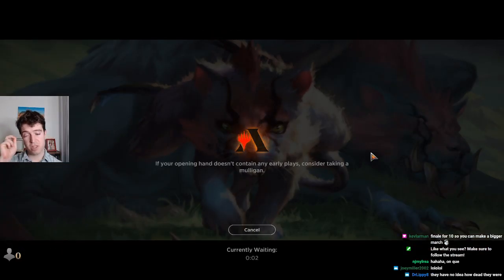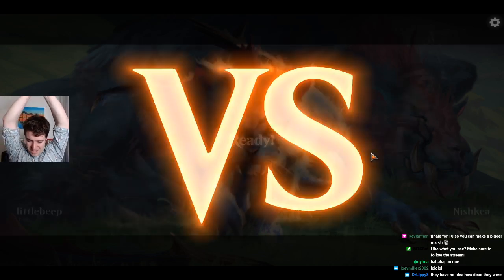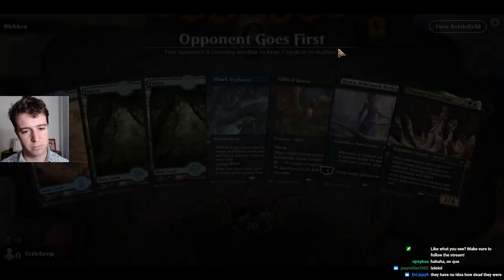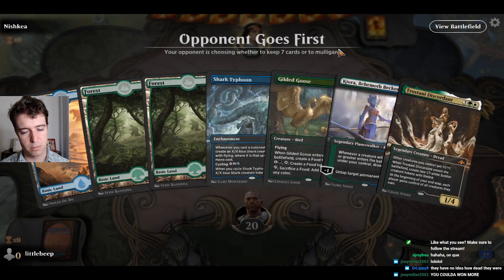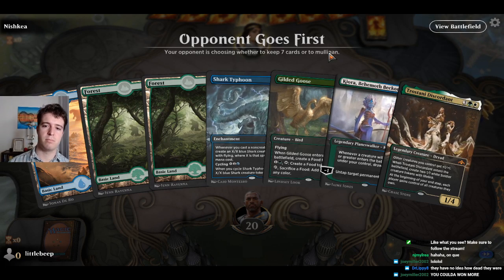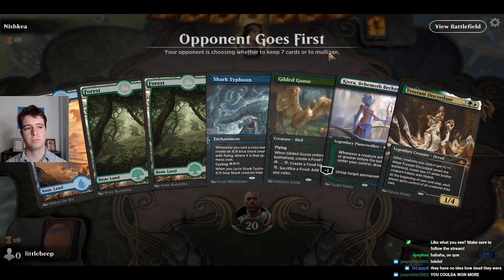Back in we go. Would love to beat a mono red deck, get some revenge there. They do not, Dr. Lippy, they do not. Yep, any hand with Goose on one is a pretty compelling keep. Unless there are other lands and stuff.